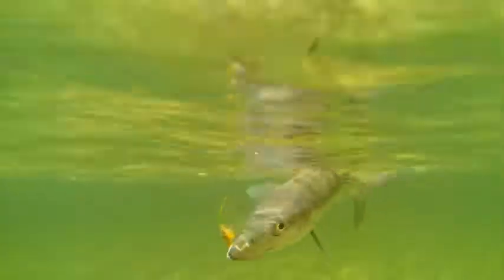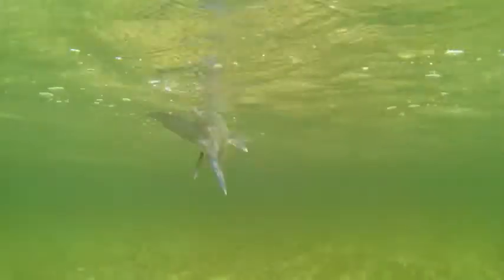There's a nice bonefish under the water with a Mr. Gene fly right in the side of his mouth where it should be. And that's a bonefish right there that's pretty tired and ready to give up.